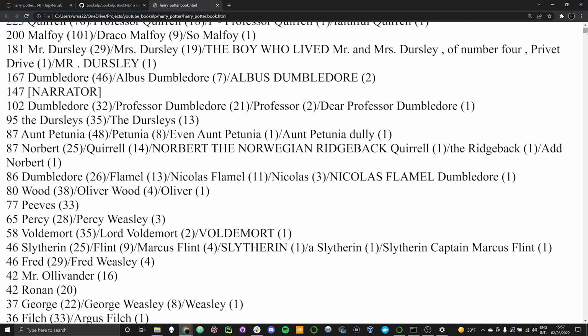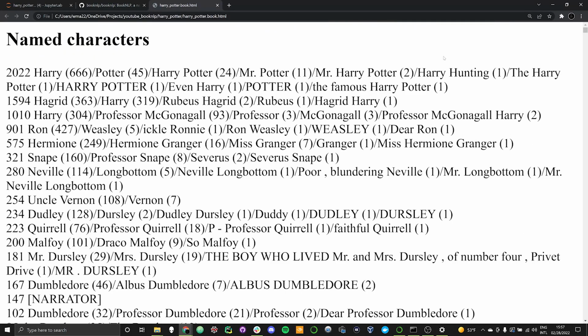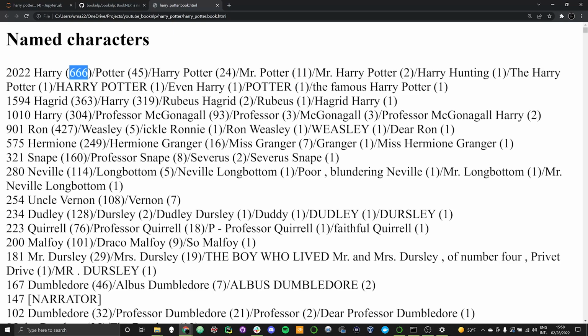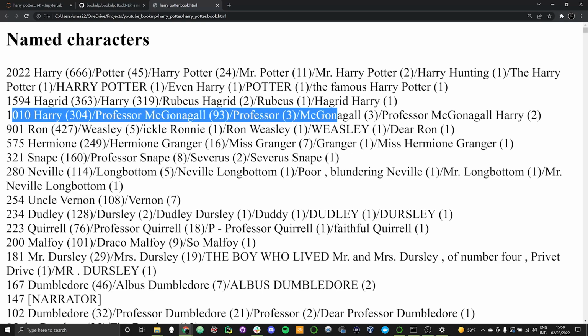It extracts things like named characters. Now, I know what you're probably thinking: named characters, that's just NER. We can do NER with spaCy, we don't need a special library for this. Well, one of the nice things about BookNLP is it collects and clusters all the characters to identify characters that are the same. Take a look at these different ways in which Harry is referenced. There are 666 times that Harry is referenced just with the name Harry. And again, you'll see that it's not entirely perfect, as we'll see down here, where Harry is misidentified separately.